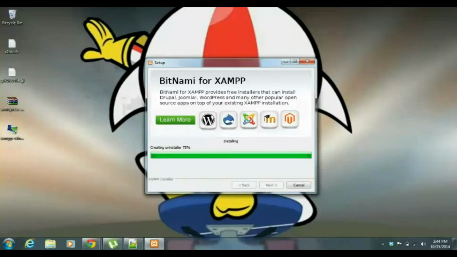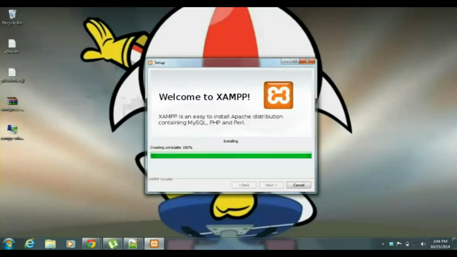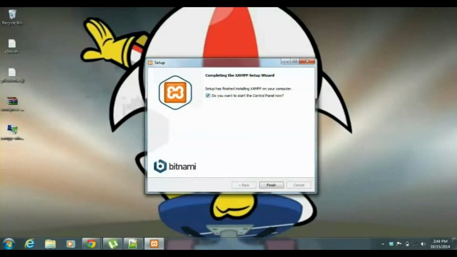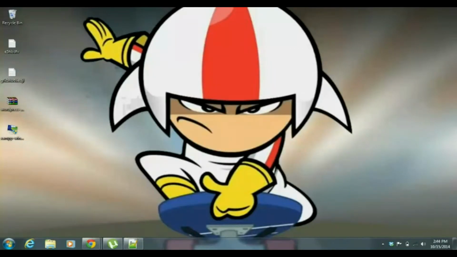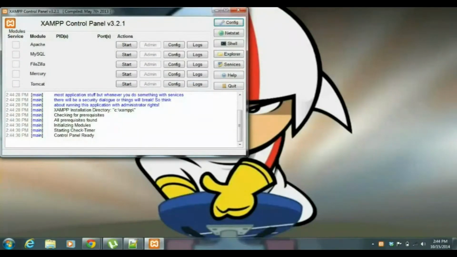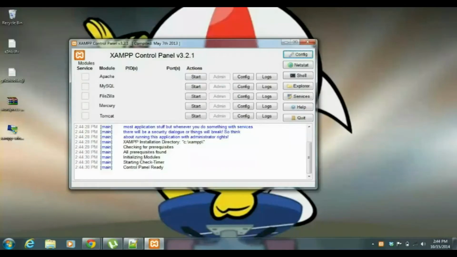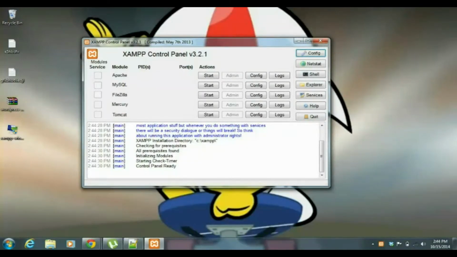Yeah, it's about to install. Okay, do you want to start the control panel now? Yeah. Okay, so this is what a XAMPP control panel looks like.